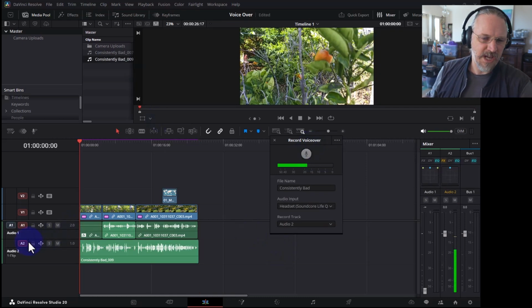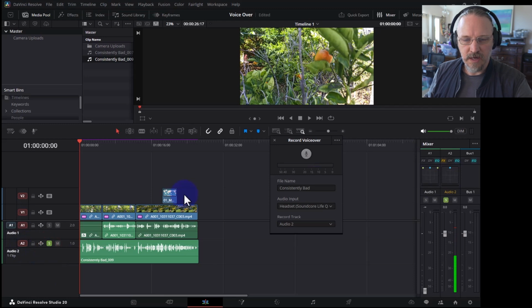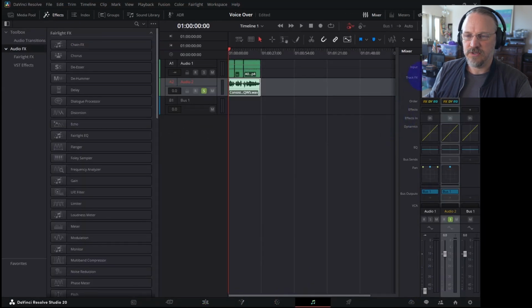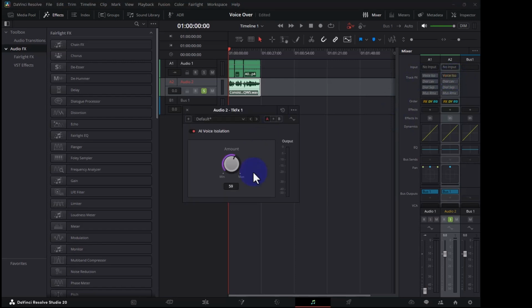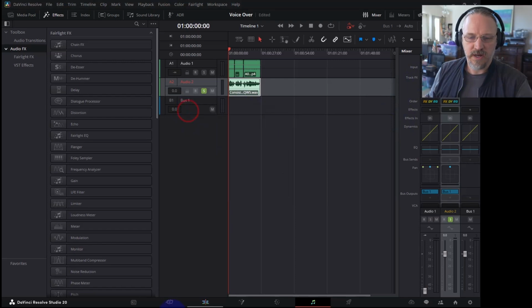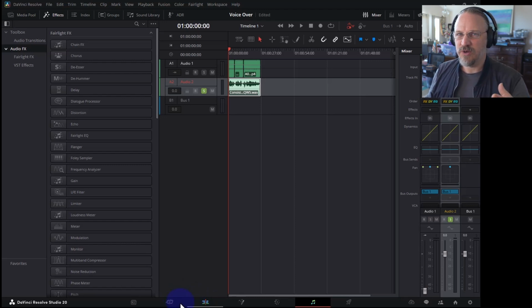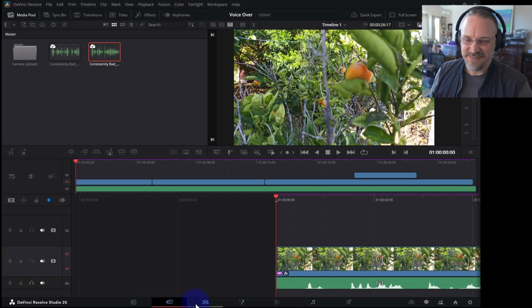Not bad. Timing is a little different, but we can just adjust this a little bit, and now it should work. So we'll solo that. I'm going to do a favor for all of our ears here, and make sure the voice isolation is on for that track because I'm recording it. Normally I'm recording with relatively good microphones, and this audio is not going to be that great because it's a headset. All right, back we go.